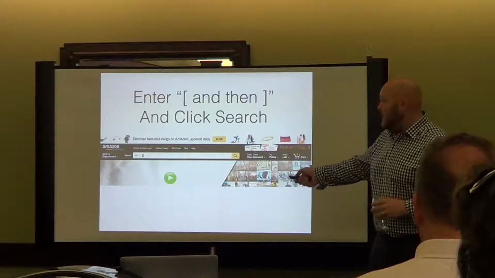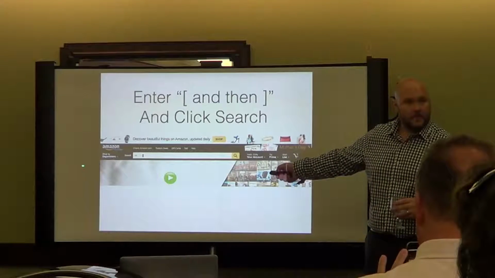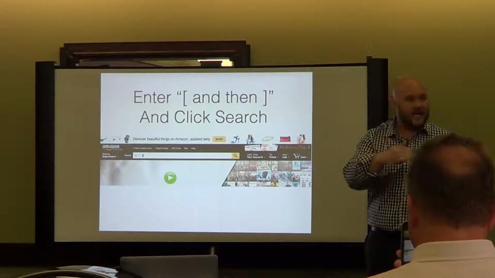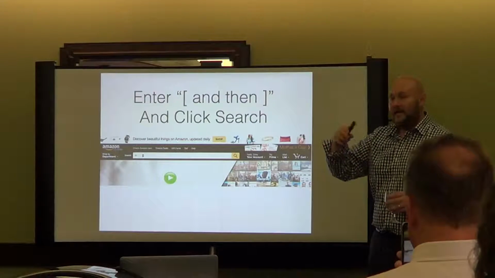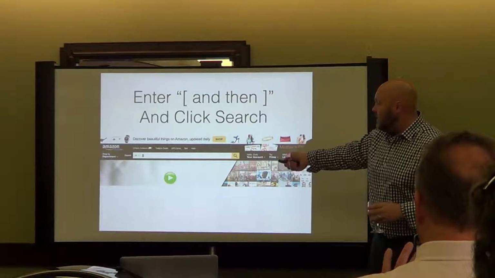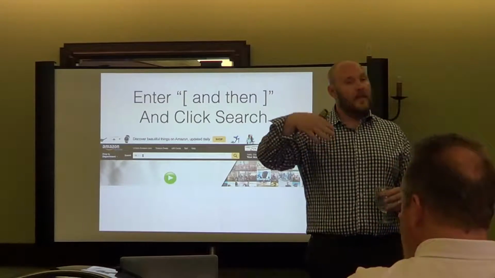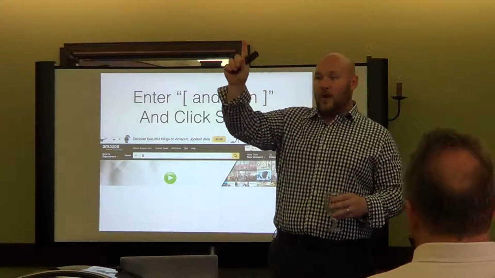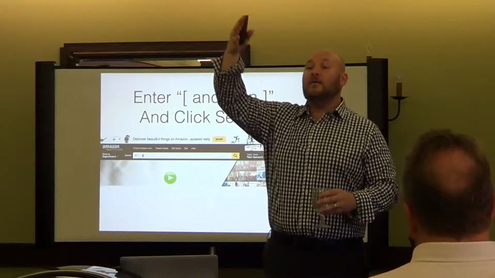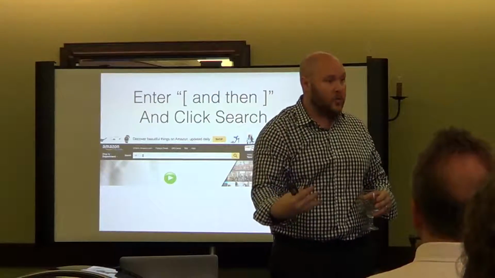You go to the main site, and in the search bar, select the category that you want to search in. So you click on this drop down, and you select cell phones and accessories, or kitchenware, or whatever, clothing, and you put in the search bar, open bracket, close bracket, and then click search. And on the next page, it'll show you the number 1 ranked product in that category, and it will say number 1 of 18 million. Now you know how hot your product is.